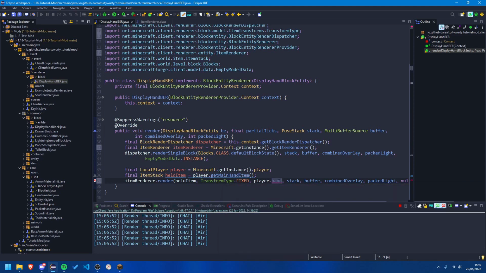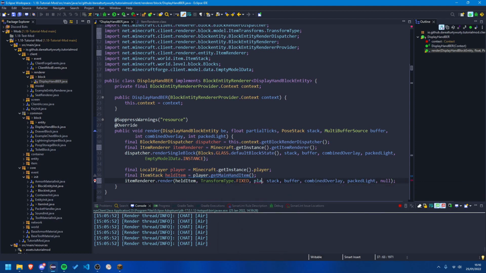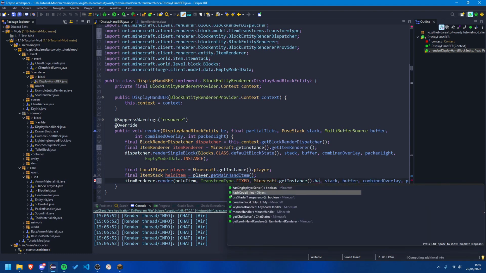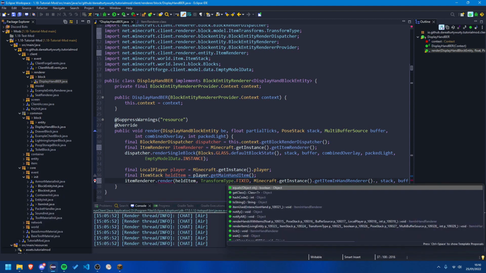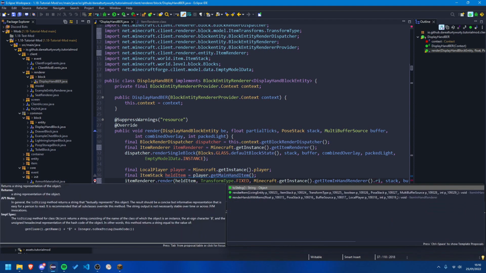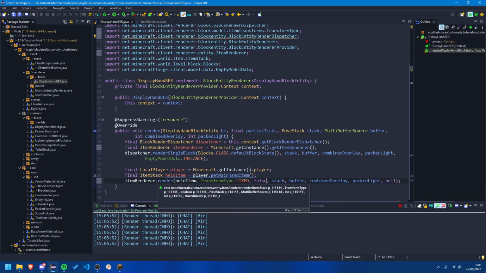Maybe it's in Minecraft.getInstance, maybe get item in hand renderer. I don't know. We can just put false. It doesn't really matter because it's on the ground anyways. And then we have the pose stack, the buffer, the combined overlay, the combined light, and finally, I believe this is a baked model. Okay, this isn't the one we want then.